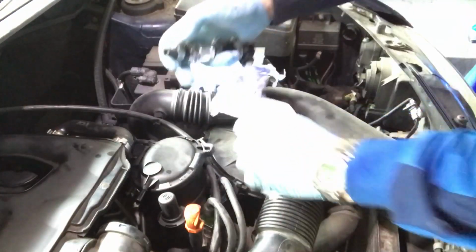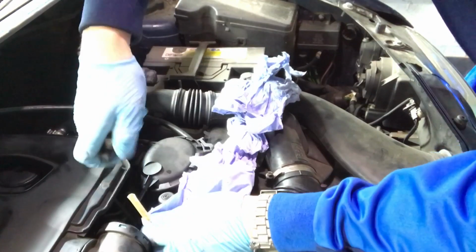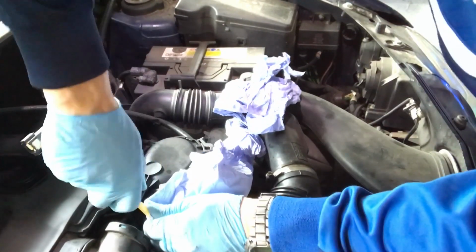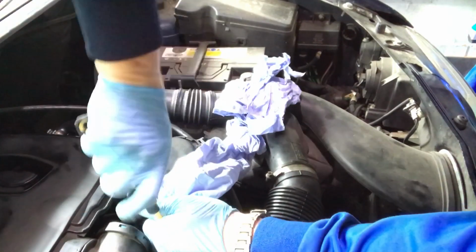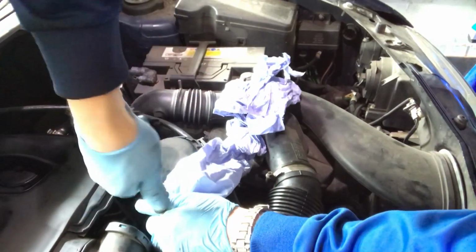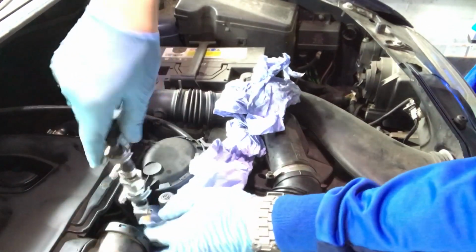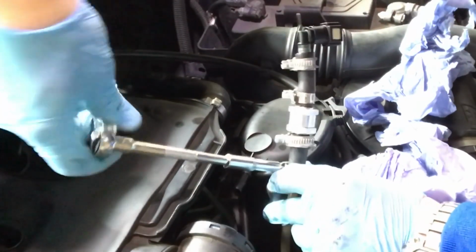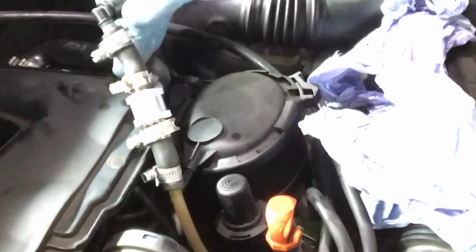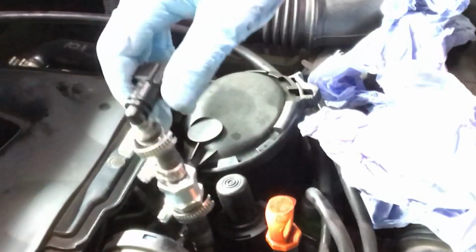And then the last but not least, which is most probably going to be the most difficult one because it's a bit slippy slidey. But let's get this up here like that, and then slide that on and get that all the way down as far as it will go. Which is down to there, and get that pointing the right way. A little bit more. Okay, and then we'll do that last one up. Okay, there we have one return valve in the fuel line that's going to stop anything coming back causing us problems with air leaks.